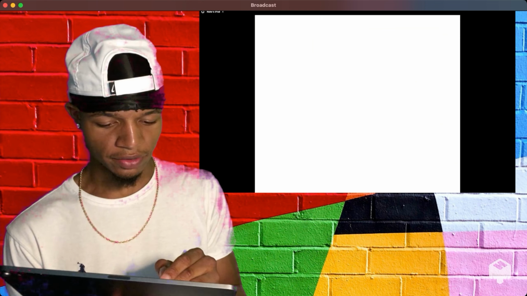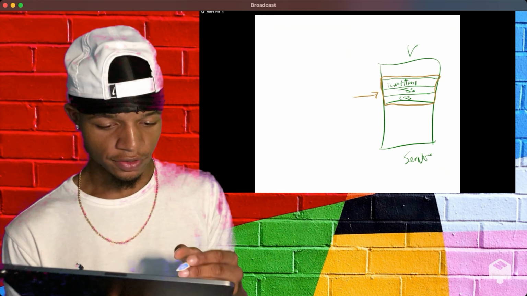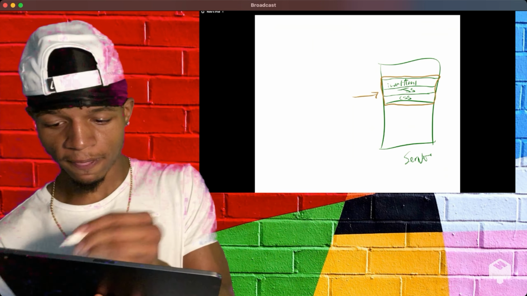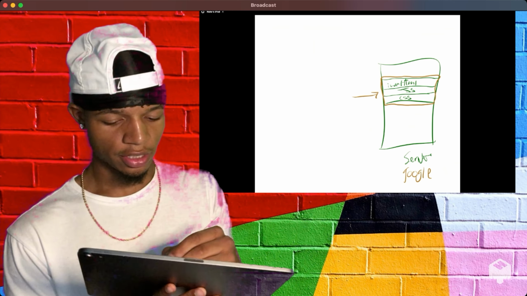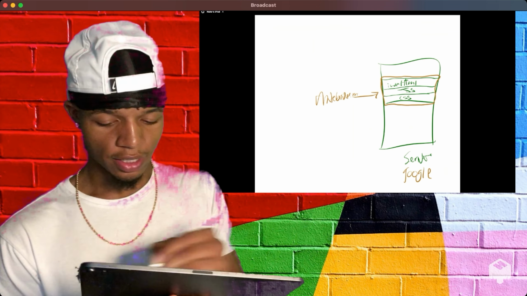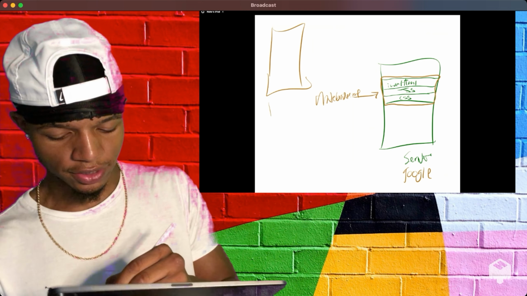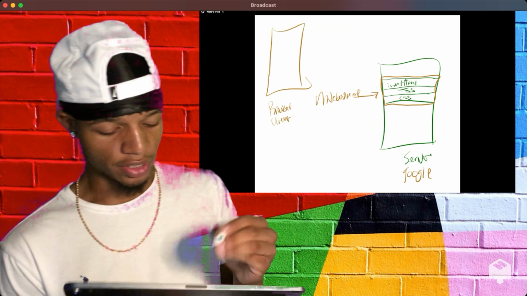All right, so now if we come down here and I show you this server, remember this is a Google server, and it has my natebaker.me, and now I am over here as a browser client, whatever you want to call it.